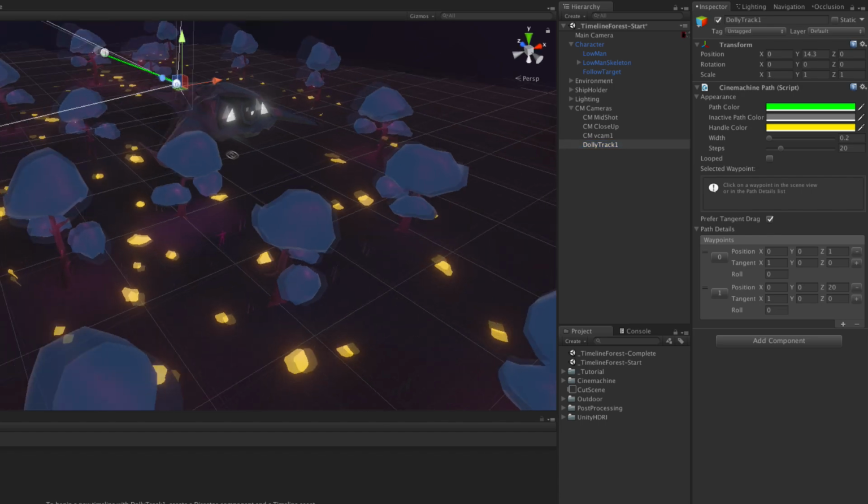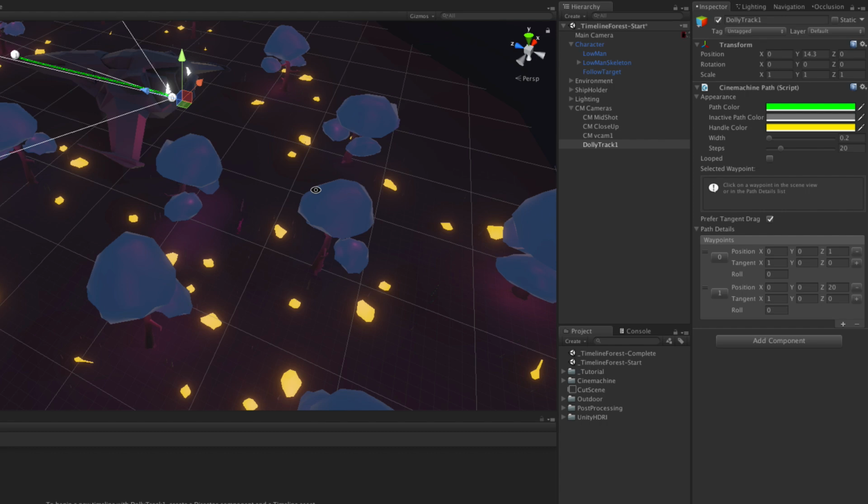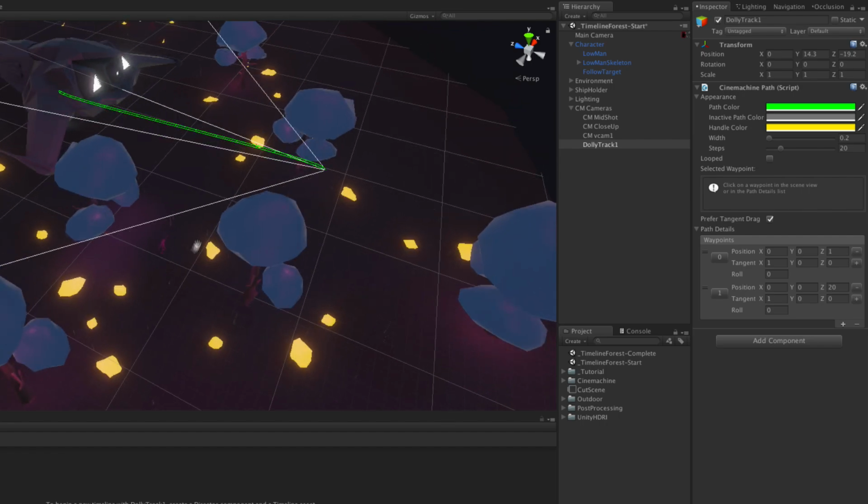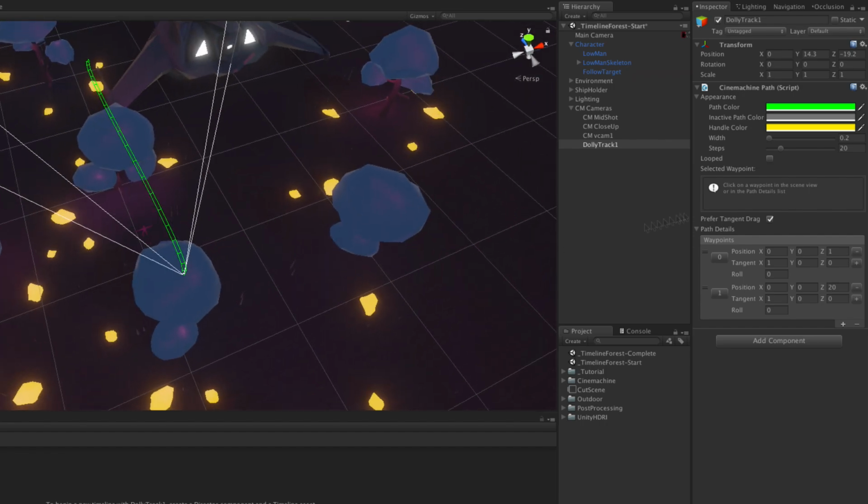So we do want to worry about exactly where this is positioned, and we want it to fly over the character. So without moving the waypoints, I am just going to start it off in roughly the right place. So I'm going to set this back, knowing that our character is in the middle here, so he's down here. I want the camera to move overhead. Now, what you'll also notice is that the track itself has started to look kind of weird and curved. Now, we don't want the track to curve because we don't want the camera to move a little bit as it goes along. We want a really nice linear straight path, a nice overhead kind of drone type shot.